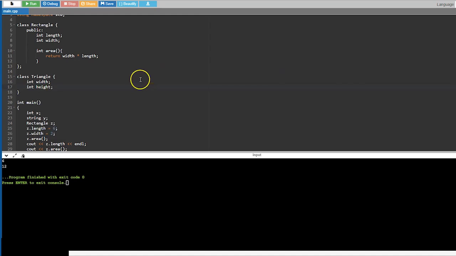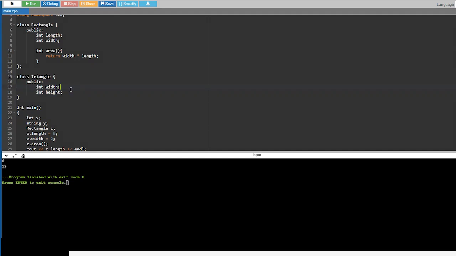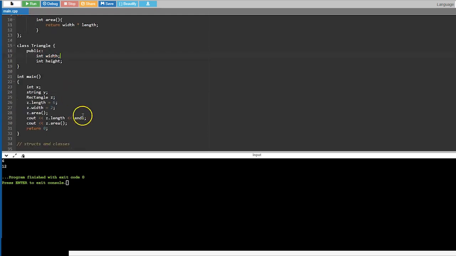So what do we need to do next? Okay, make it public. Exactly, so now this alone is a legitimate and usable class. We can come down here and define a triangle A, and that would work.